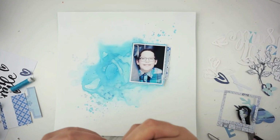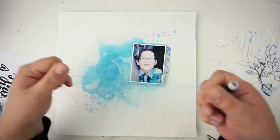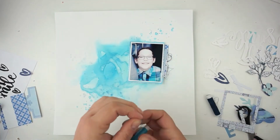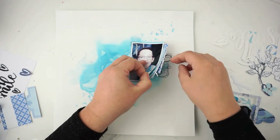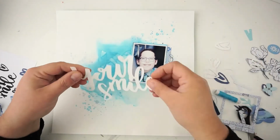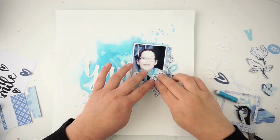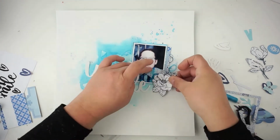I also did some fussy cutting on some pretty pattern papers from the kits. And here I decided to bring in some very dark blue thread and some turquoise thread, just because of the colors I'm using. And I love to use some thread here and there. I'm just playing around, bringing everything back onto the paper. And the word love I will add in a second is from the exclusive alpha we got this month in the kit. Oh, and I'm working with the April kits.